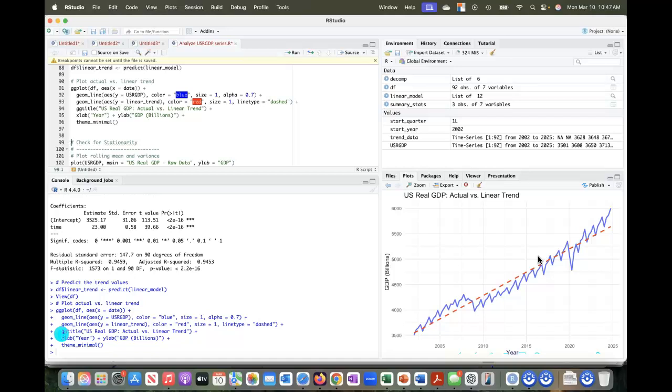Okay, so that's trend analysis. We've looked a little bit at seasonality. We know it exists. What are other important things to look for in my time series? Stationarity is another clearly very important thing to look at. Clearly my US real GDP time series is not stationary. It has this very strong positive trend, and we seem to think that it has multiplicative seasonality, so the seasonality is also changing over time. So yeah, it's not going to be stationary, but let's explore a few ways that we could look at the non-stationarity of this time series.